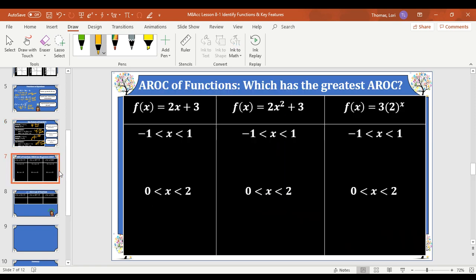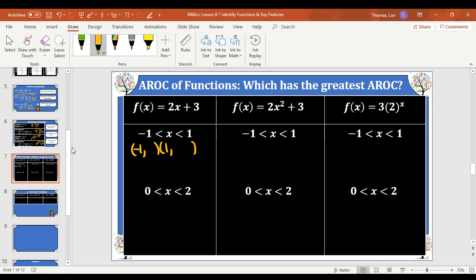Okay, the last thing we're going to look at, well, we do have one more small item, is the average rate of change. So this is going to take just a few minutes because we don't have a graph, we don't have a function table. So remember, our average rate of change is really just the slope of our secant line over the given interval. The given interval is the x values. So to find the slope of a line, you need 2 points. They're always going to be given the input values of both points.